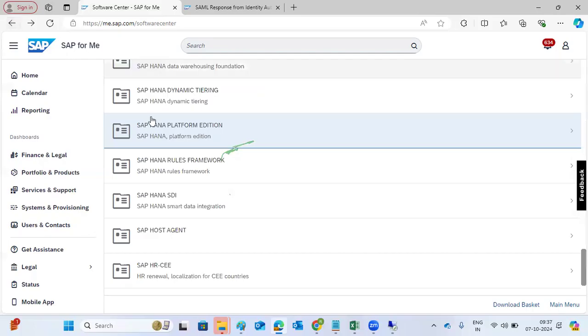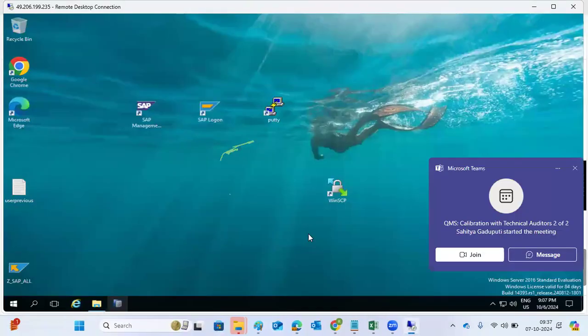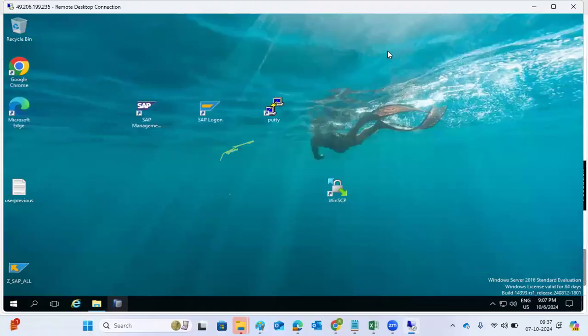We have to download it, keep it ready, and move to the operating system level. Why? Because of where you are going to install this, it depends on the operating system, you can go with that one. Suppose you are going to install SAP on some other operating system, then you have to install it there accordingly.